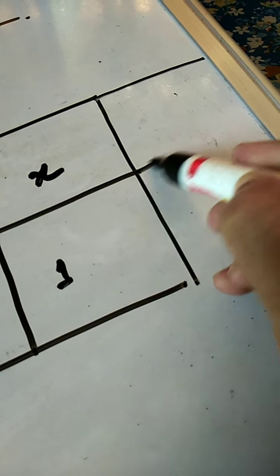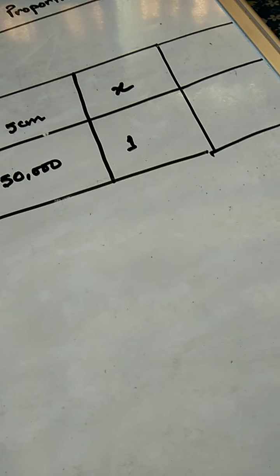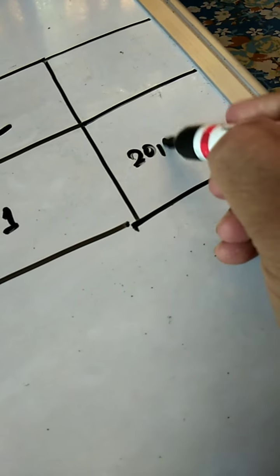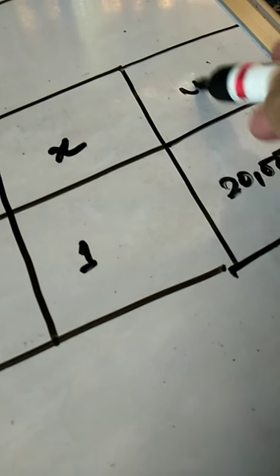Now what is the actual length of the bacteria? In that case we are not enlarging, so we'll take this as 1 and we have to get the actual length of the bacteria. This is the first case of this particular sum. Now if I make another box, we can conclude the second part also, that is, if the photograph is enlarged by 20,000 times, in that case what will be the actual length of the bacteria? We can write y here. So you have to get the value of x and y.